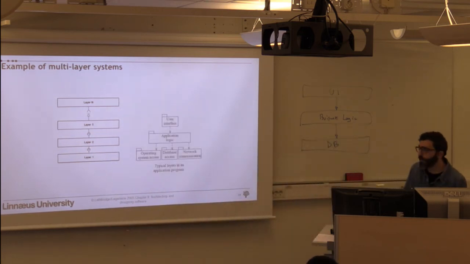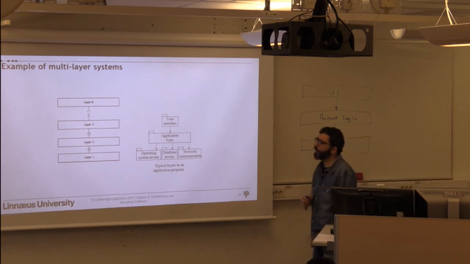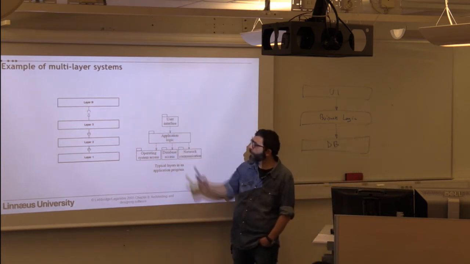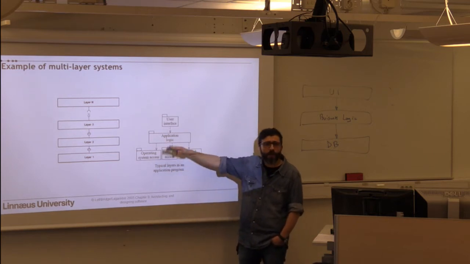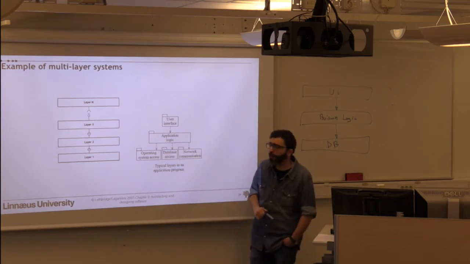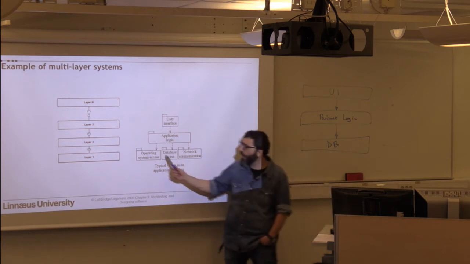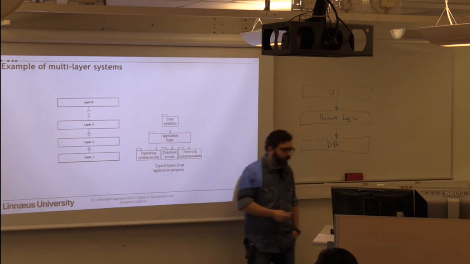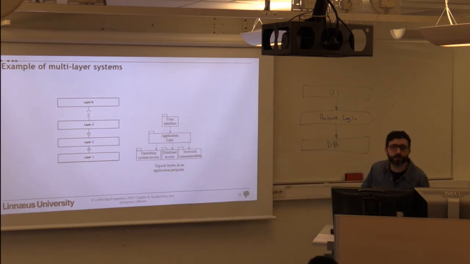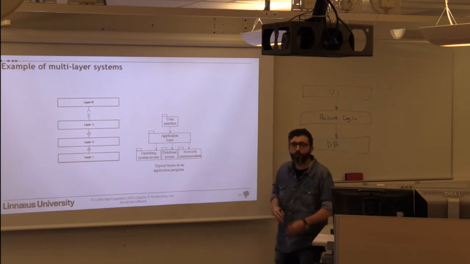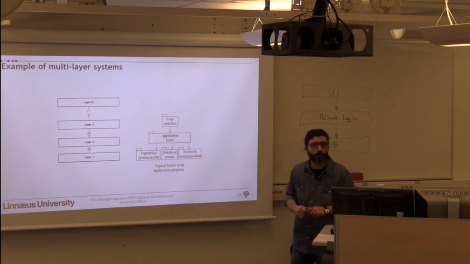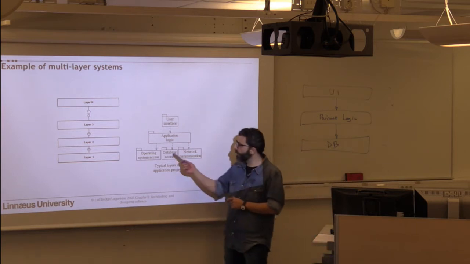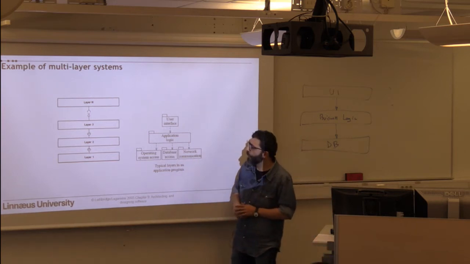And in fact, these are the usual, typical layers in an application program. As we just discussed, you have the user interface on the top, application logic in the middle, and then many low-level layers at the bottom. We have one layer for operating system access, for example, to browse the file system or print out a document, and so on and so forth. Then you have database access and network communication.